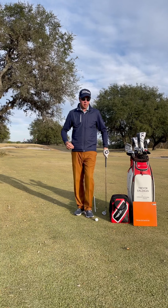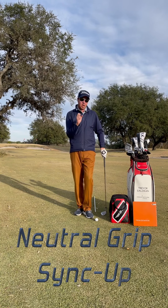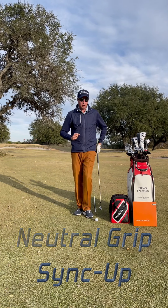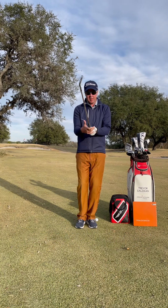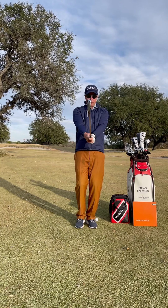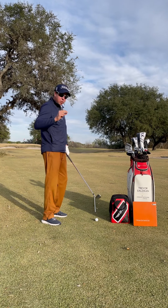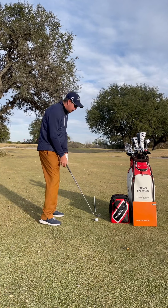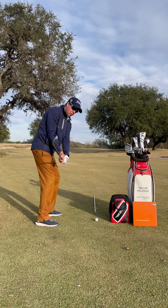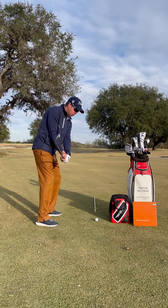We'll start off simple here. We've got a neutral grip and how are we going to sync that up throughout your entire motion? When I get my neutral grip on here and I get my right hand in line with the score line, the biggest parameter I'm looking for out of just about every single player — assuming they have enough speed — is getting this club face square to what my back line or my spine inclination is.